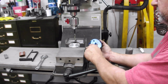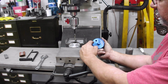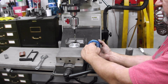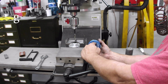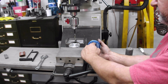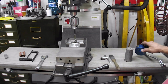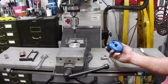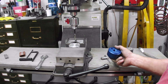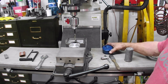Okay, next thing we need to do is drill through here. We've got a couple passages to make, but this here is a 1/4 inch pipe NPT, national pipe thread, and the size for that is 11/32, so I load an 11/32 drill bit in there. There's no real right or wrong place for this. Leave some clearance away from things so you've got room to work.